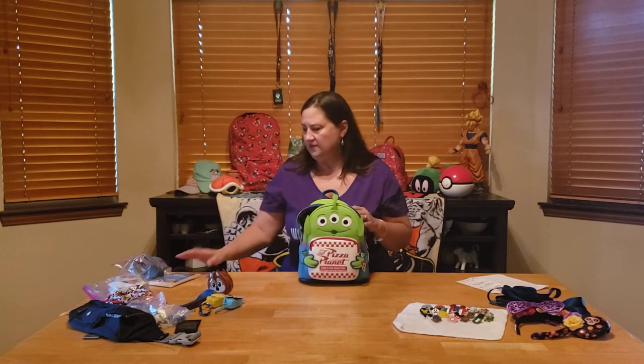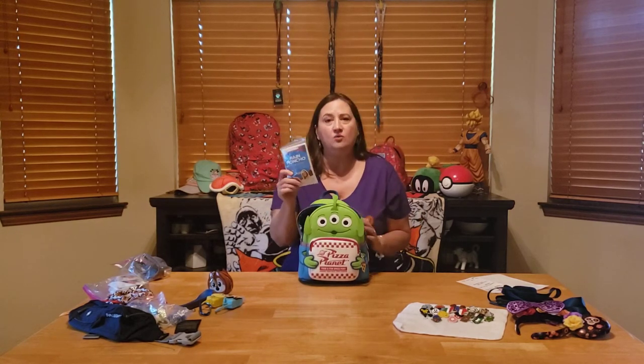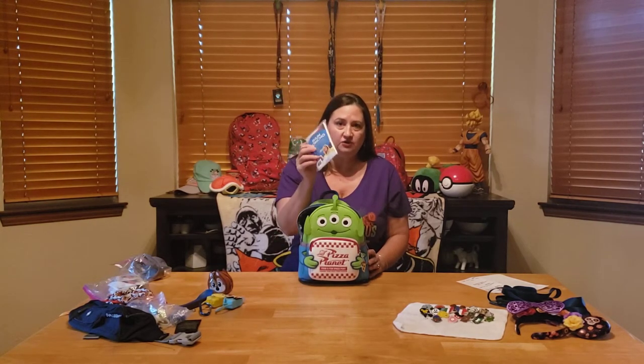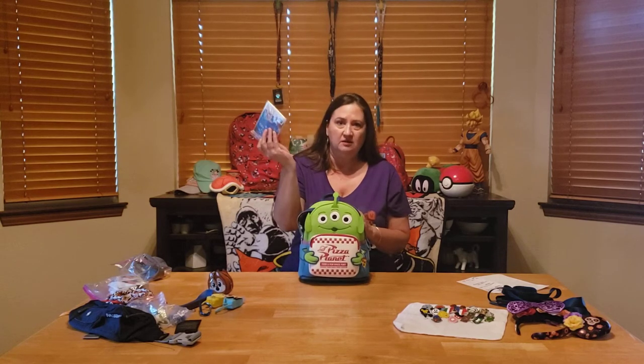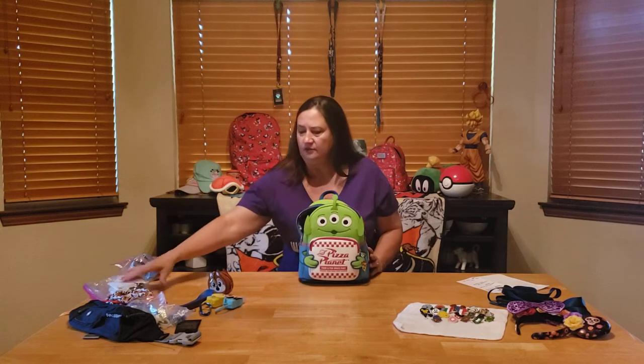Of course, the wallet. When you're going to parks in Florida you're going to need a rain poncho — make sure you pack one. It is going to rain every afternoon no matter what the weather says. These are super cheap at the dollar store, but it's going to cost you probably $10 or more if you forget and have to buy it in the parks. They're so small that if it rains and you're done with it, you can just toss it.